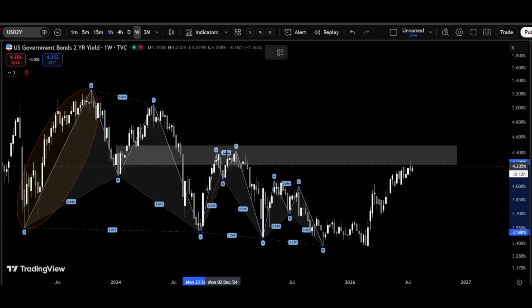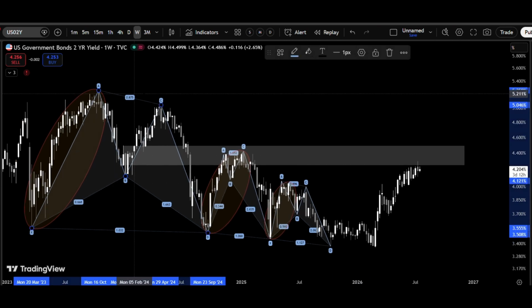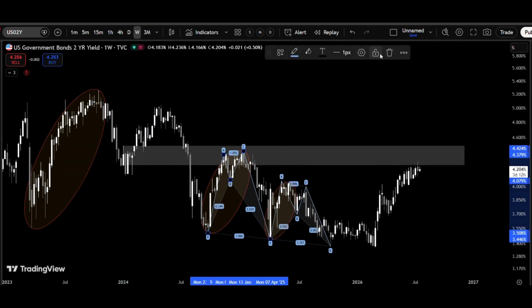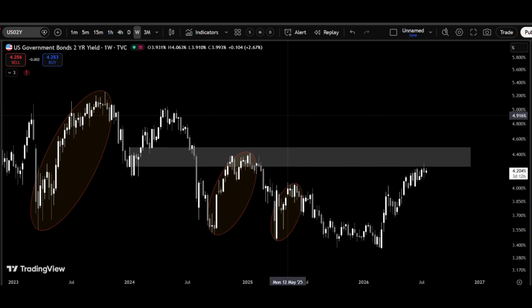As you can see in the chart, the proportions of the Cypher patterns tell a story. 4 times, price attempted to move higher, but failed. With each failed attempt, price left liquidity above while sweeping all the liquidity below. This gradually prepares the upper side for a powerful sell-side liquidity cascade.